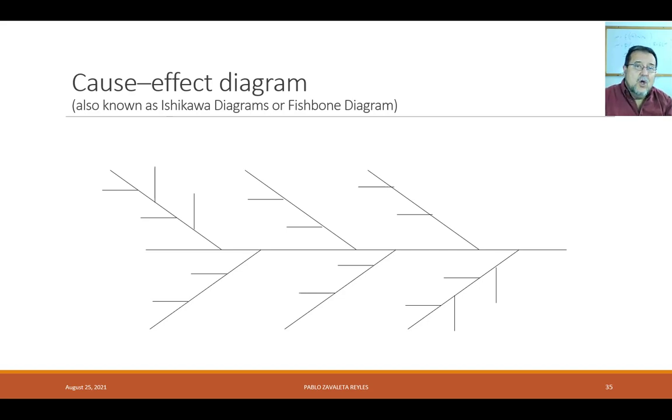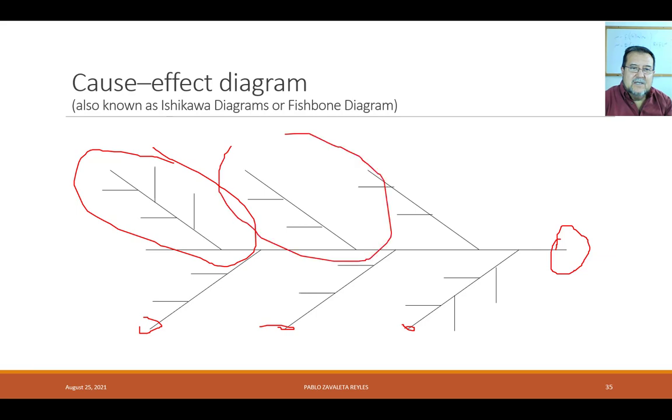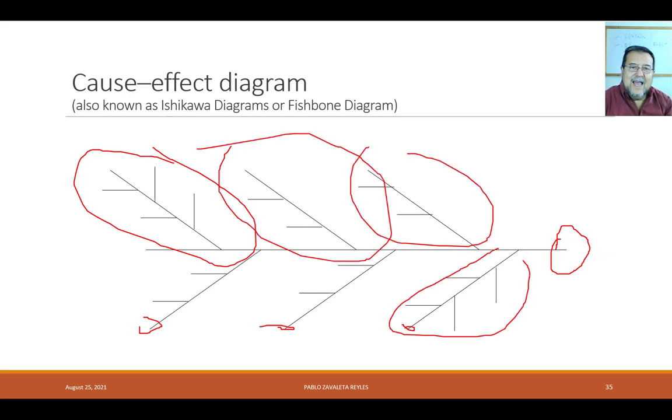Perhaps we don't know really out of the blue what is the cause for this problem, but if we go one by one, working and identifying each branch like this, then we can find every single detail and we can start correcting them.